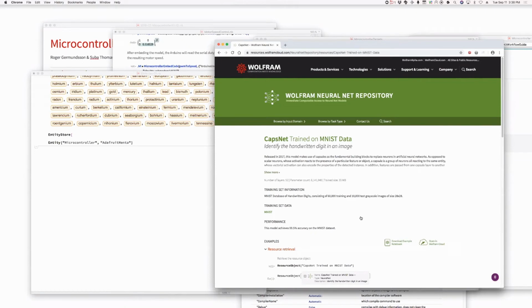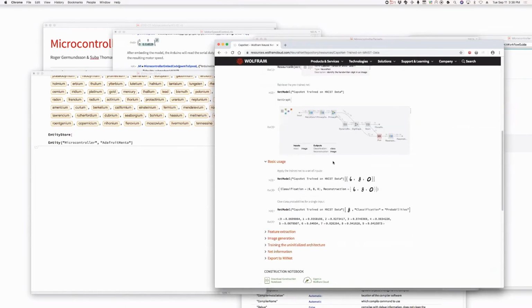With entities, the way that we're doing documentation for those is that we'll have a page for an entity type, which will list sample entities. For example, for cities, we don't list every city and have a page for every city. Instead, we have a page for the entity type city on which we list 200 sample cities or something. Am I making sense? Okay. There's very much uniformity in the way that those things are treated. Whereas for the neural net repository, every neural net is its own completely separate story.